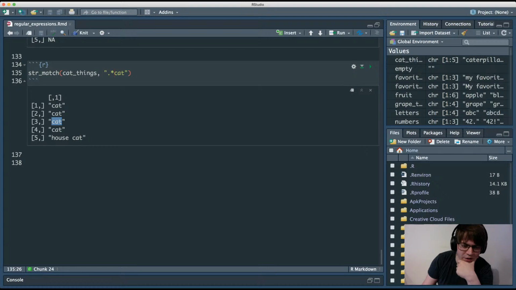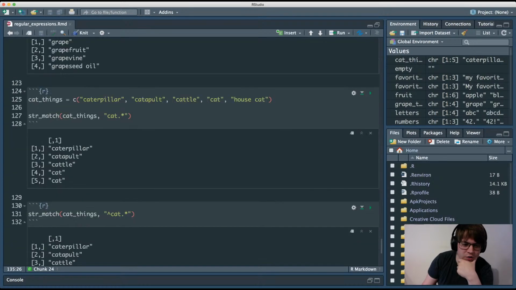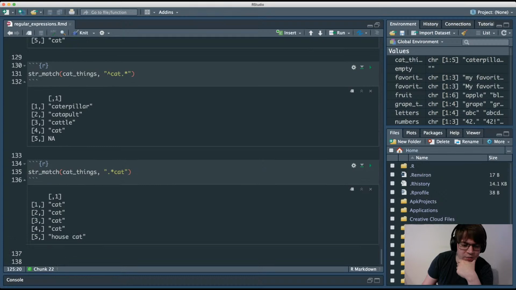What's going on there? Well, this is 0 or more wildcard characters. So that's this empty space before caterpillar. And then cat matches. Cool. And then that's it. It returns. So that's why for all of these entries, we're just getting back cat.